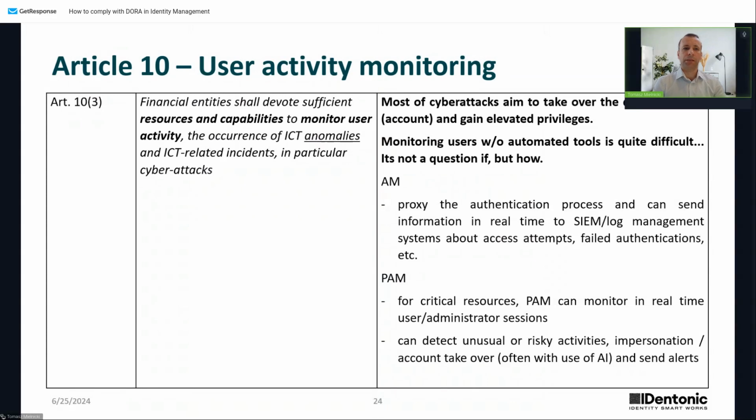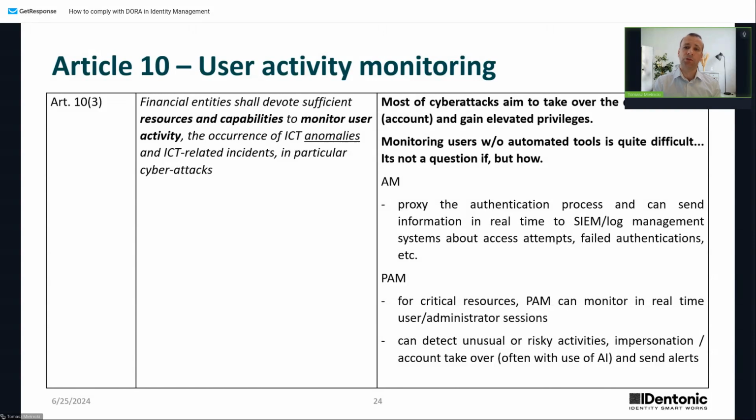So this article does not only speak about digital identity, but digital identity is an important part of these requirements and of how we can interpret it. And this is prominent to say that monitoring users in this context without automated tools is really, really difficult, because what are the anomalies? It can be a takeover of the account. The user can log in properly, can authenticate properly, so everything looks fine, but it can be an attack. So there are tools to detect this, and these tools are quite sophisticated, so it's hard to do the same things manually. Without that tooling, detecting many attacks related to digital identity is really, really difficult.